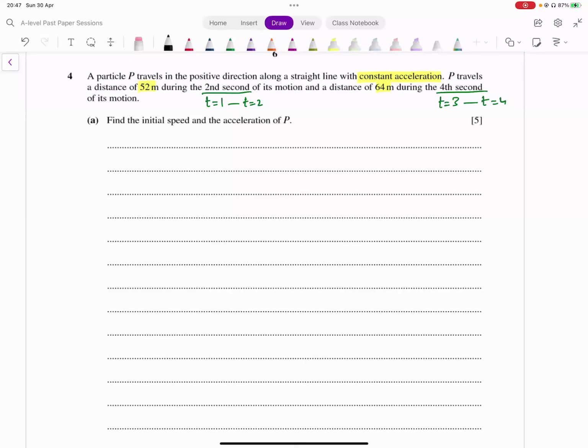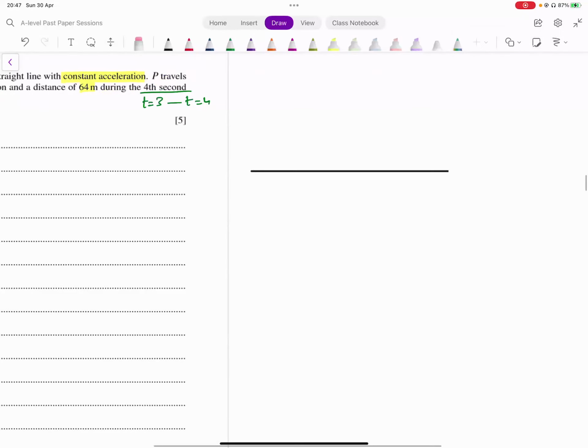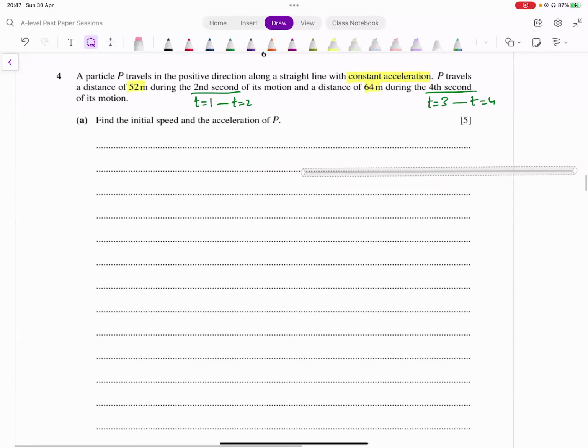Now let's try to visualize this in a way. Let's say we have a line like this. अब हुआ ये है कि उसने किसी पॉइंट पे स्टार्ट किया है, ठीक है. Let's say that starting point is t equals 0. t equals 0 पे उसने स्टार्ट किया. अब इस पे इसकी जो स्पीड होगी, let's say that's u meters per second, and now it's moving at constant acceleration in a straight line. So right side move करें, let's say, ठीक है.